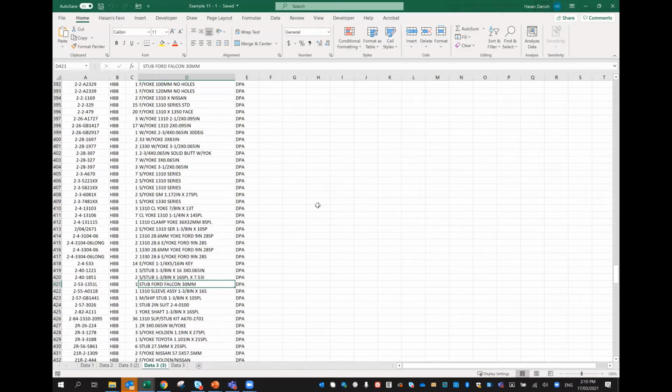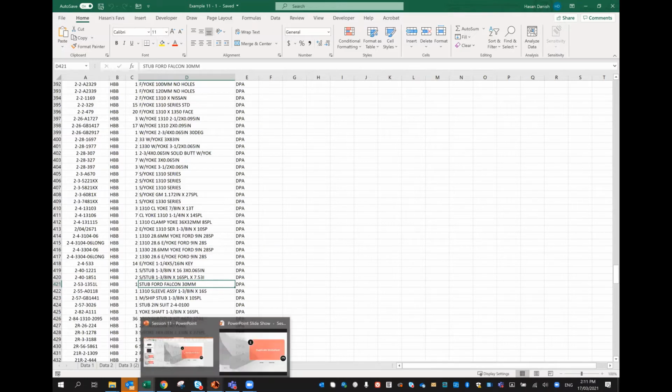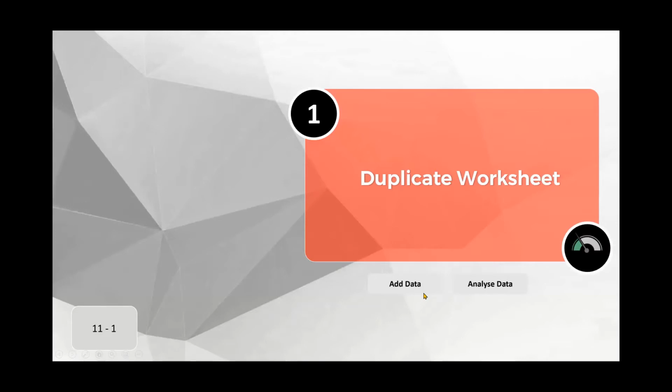Right, so this comes in handy on 2 different occasions. When you need to add more data to your existing data and you're not sure whether you want to, you should always keep your original raw data safe and work on an additional copy. That's the number one rule I follow. And then if you want to analyze the data, so let's say you want to put in some formulas, you want to make sure you get everything straightened out, you can always do it keeping your raw data separate, copy it, create a new one, and then go on from there. So that's number one completed. Let's move on. Thank you very much to all those who raised their hands.